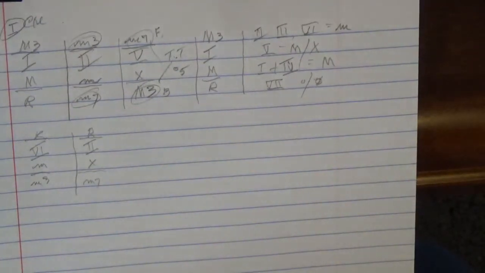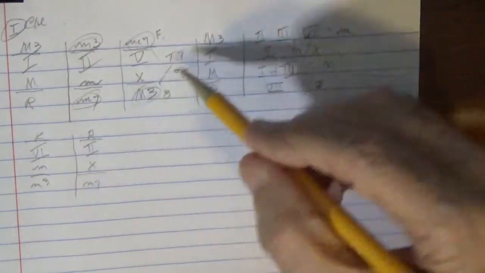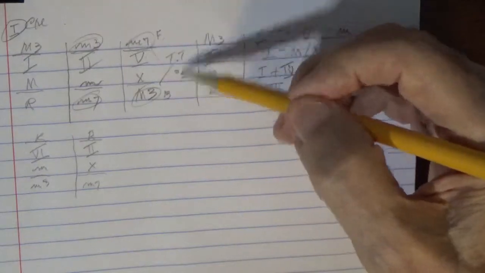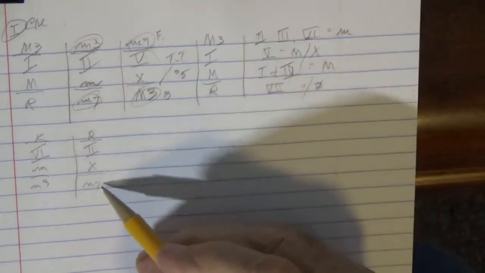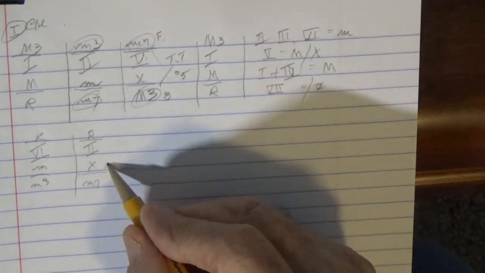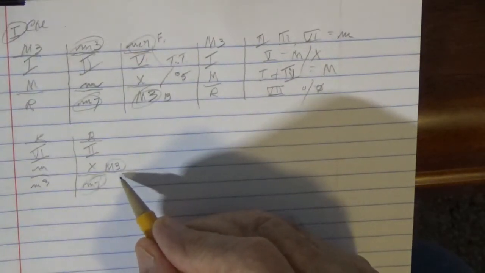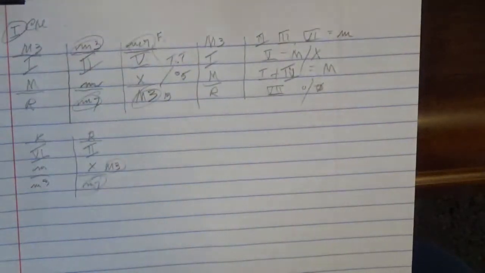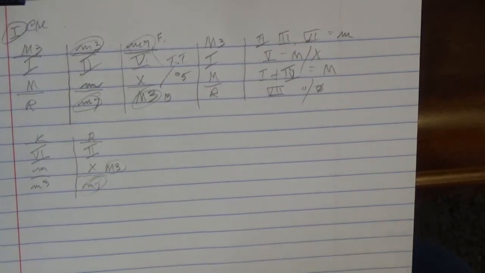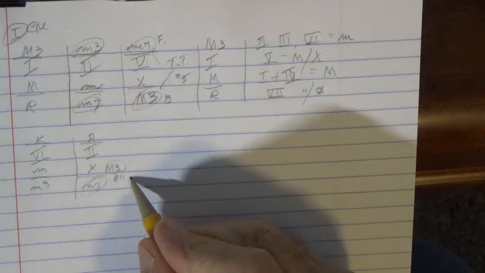dominant. Now, you don't have from here to here as the characteristic intervals like you did over here on this dominant. You had the major third, the minor seventh. Here you've only got the minor seventh. So within this chord here, you're also going to have the major third within it. And then your major third and your minor seventh make up the, well, what would it be then? Well, C to F sharp. C to F is normal, C to F sharp is an augmented fourth. So it's an augmented fourth, which is your tritone.